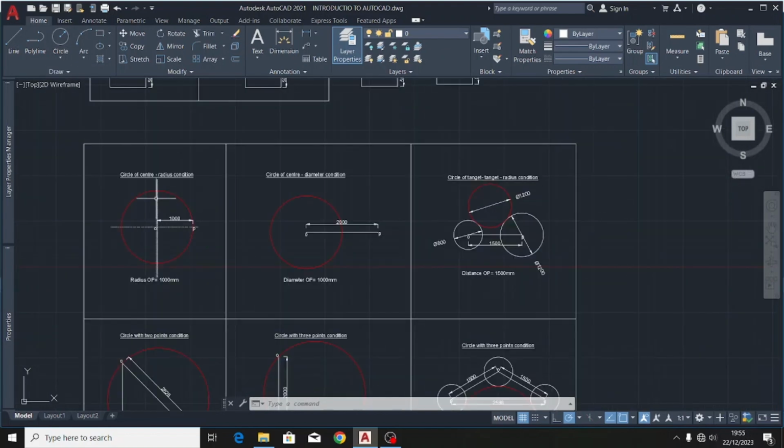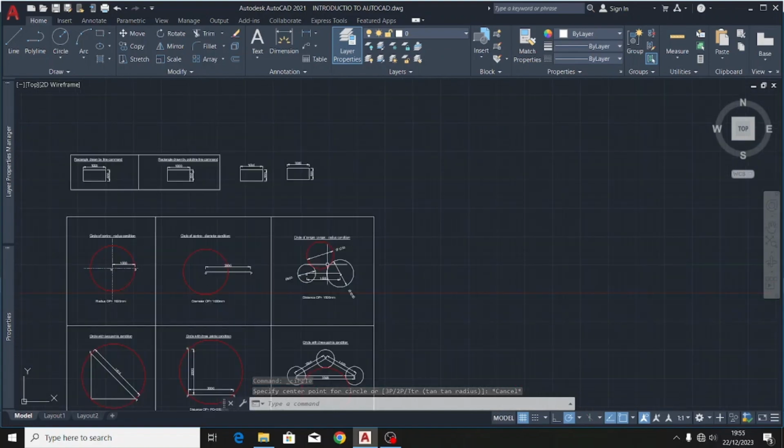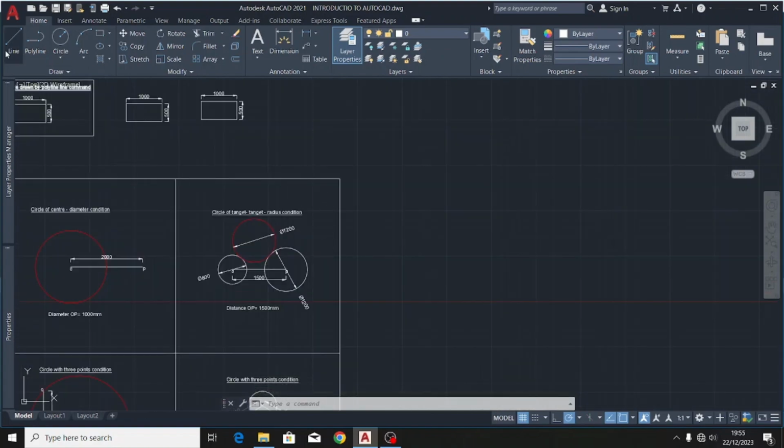For the first example we have here, it is a circle of center and radius condition, which is the first one here. We shall first draw our axis.